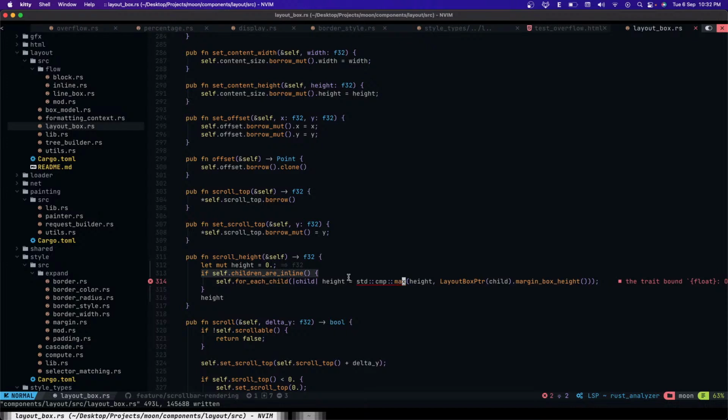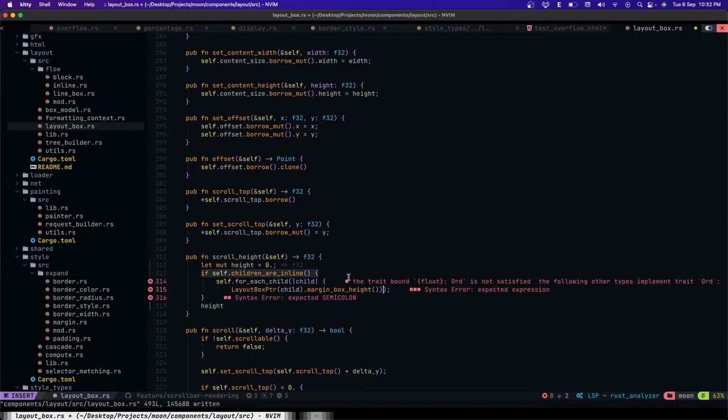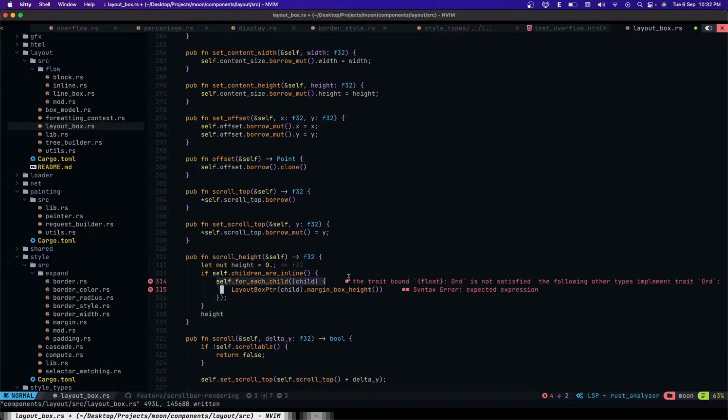Trait bound. Okay, so maybe it's not. Yeah. Okay. Maybe max doesn't work for f32. I didn't remember. Yeah. Okay. So perhaps we can do something like this for now. Show height.